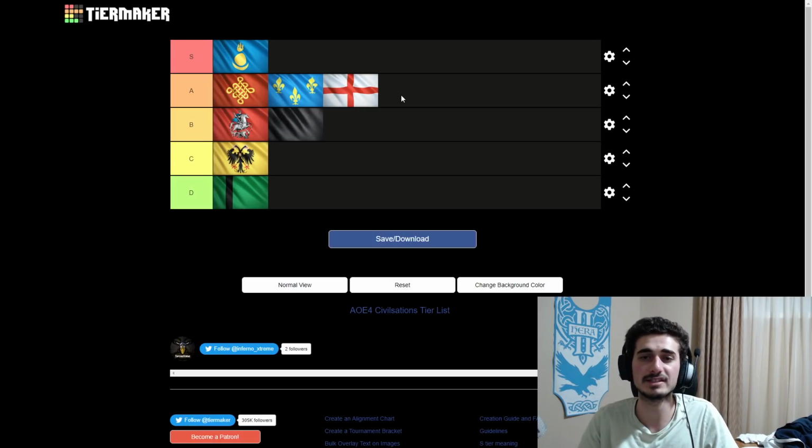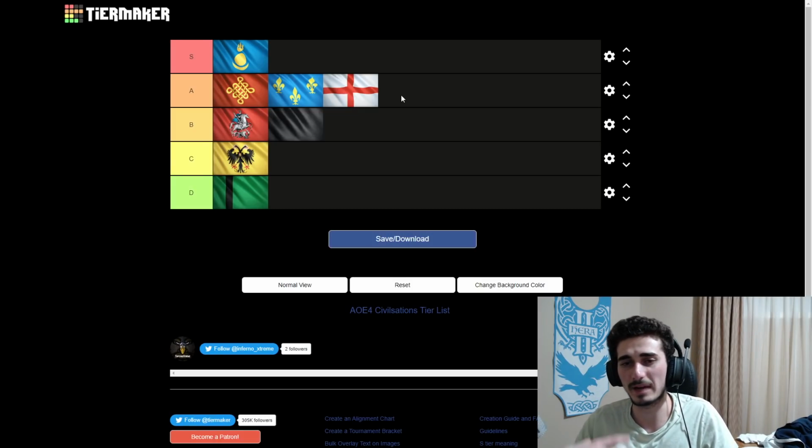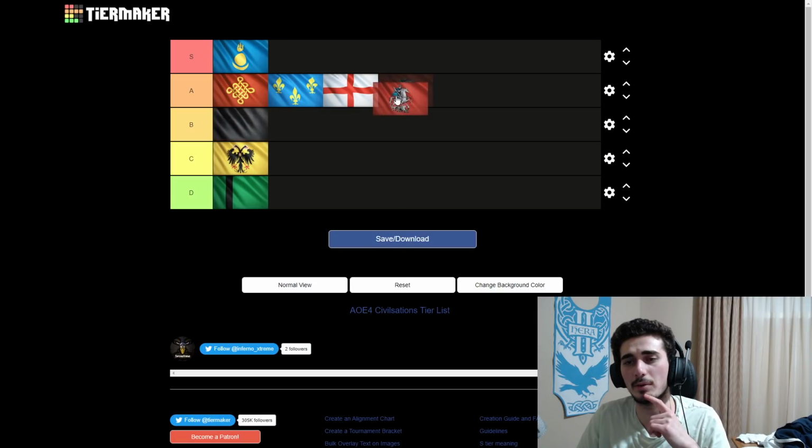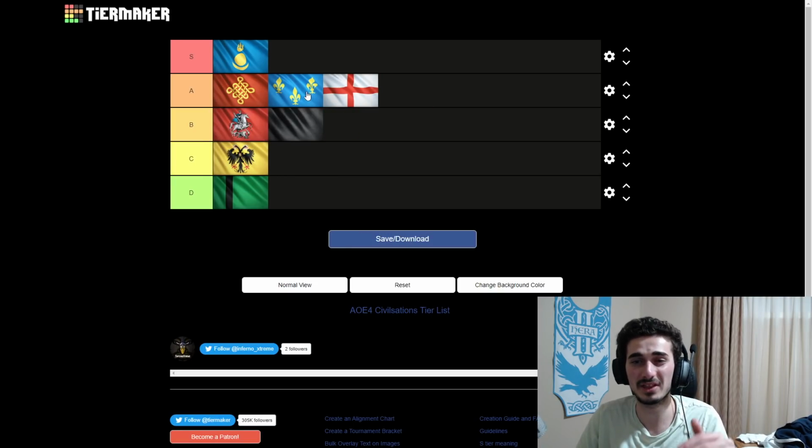Listen, it really depends on the player as well. But for me personally, in my experience playing against it and playing with it, I feel like Rus are pretty solid on B tier. Keep in mind that they're not very good on hybrid maps. However, I must say that they're actually quite strong on water. So maybe I'm rethinking it and I will put them in A tier. I have a theory that Rus could be like the best water civ now that the Hulks of French were nerfed. But I haven't tested it yet.